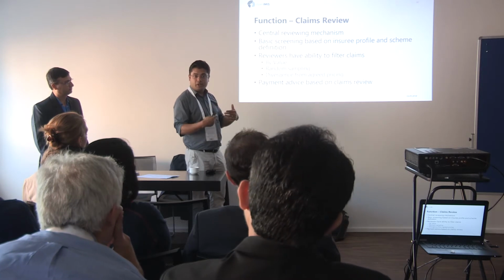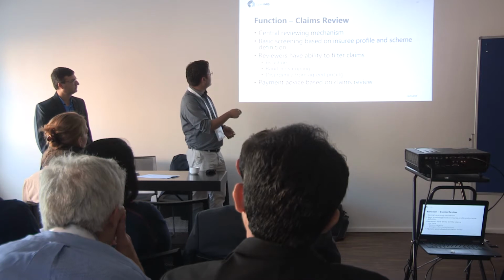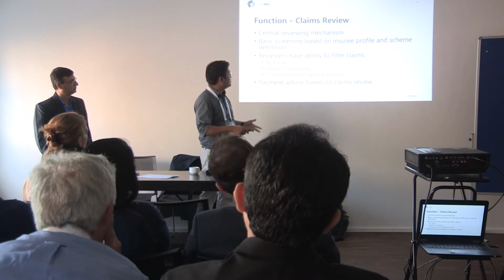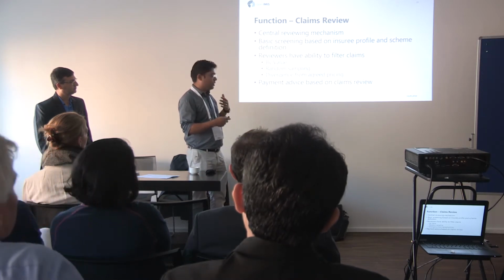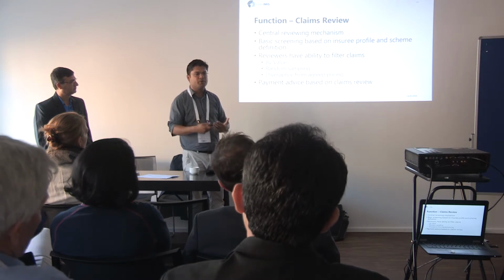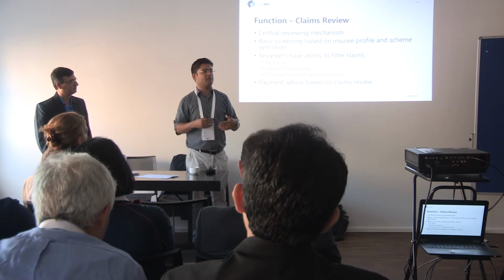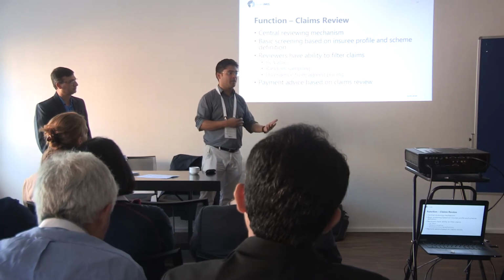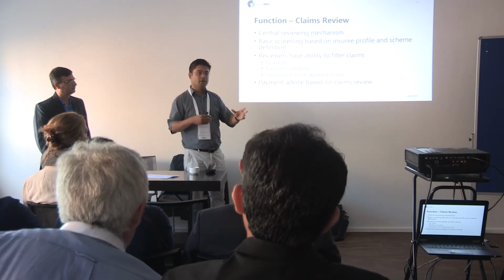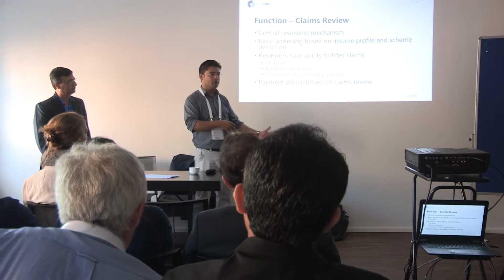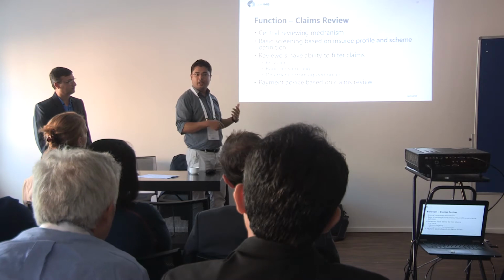And then once the claims are done, at the central authority managing the health insurance, there is a central reviewing mechanism, basic screening based on insuree profile and scheme definition, if they're eligible or not. There are some simple checks put in. So if a claim for the delivery service has been made for a male patient, then it gets rejected automatically. Based on age as well, different services, different types of drugs. If a drug for an adult is claimed for a child, then it gets rejected. All these things are put in, but obviously not very complicated yet.